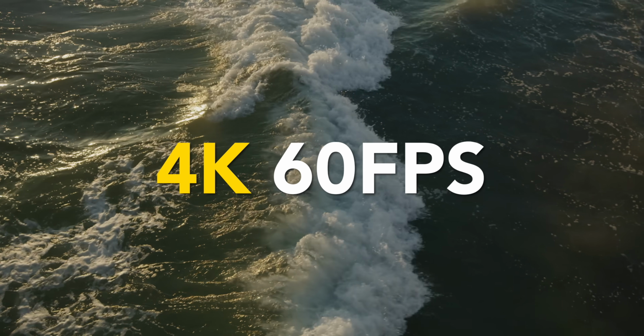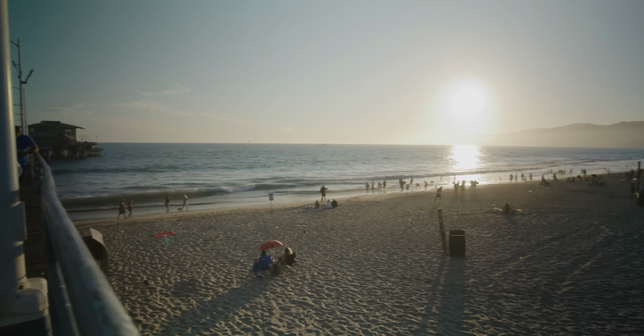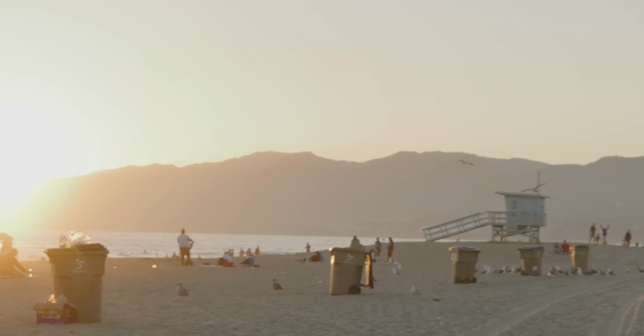4K at 60 frames per second and 2K at 120 frames per second. Again, there is a serious crop on these, which could hurt you or help you depending on your situations. Image quality looks pretty good in all modes, but you will start to see some noise in the lower resolution settings.